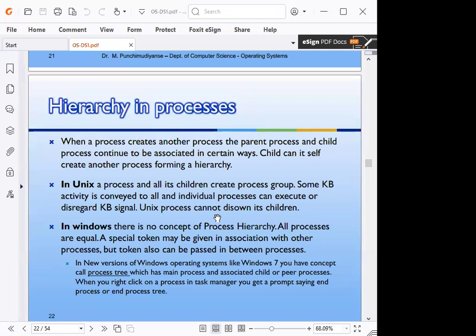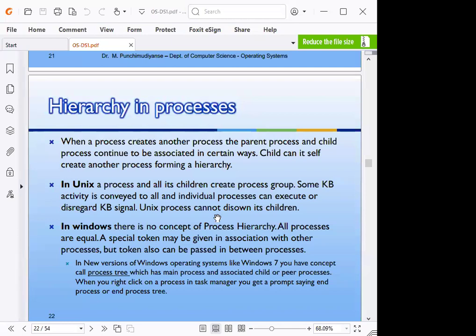Maybe a special tagging or token can be given to associate one process to another after creation, but all processes are created equal in Windows, right? However, after Windows 7 and 10, a concept called the process tree came up.